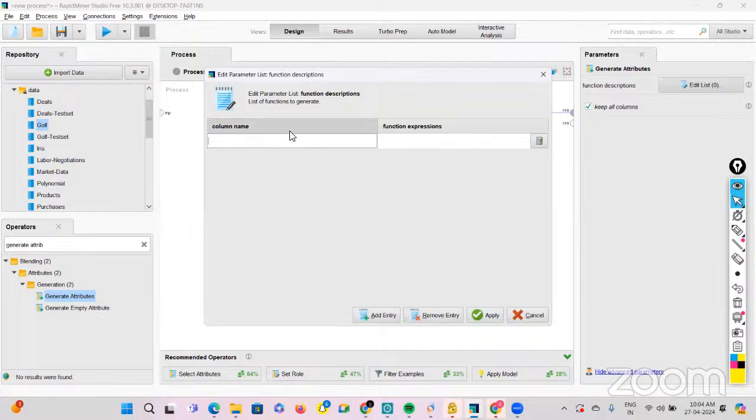So I'm just writing my new column as play encoded, which means encoding we already discussed. That is converting a categorical data into continuous data or a column. Anything is fine. So play encoded is my new column name. And what is the function that we have to take here? You have a column, which is the output variable, that is play.